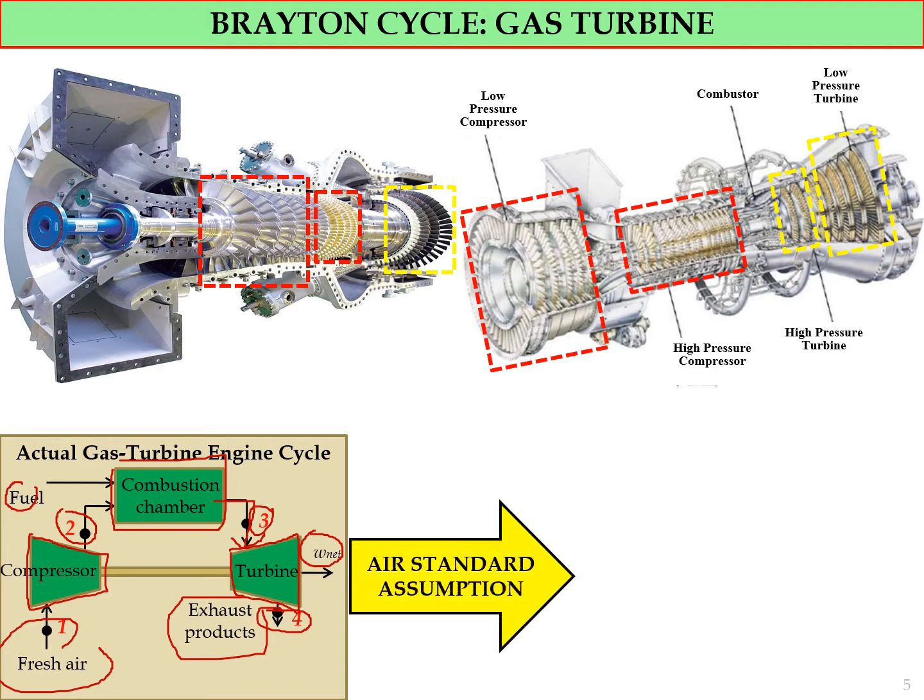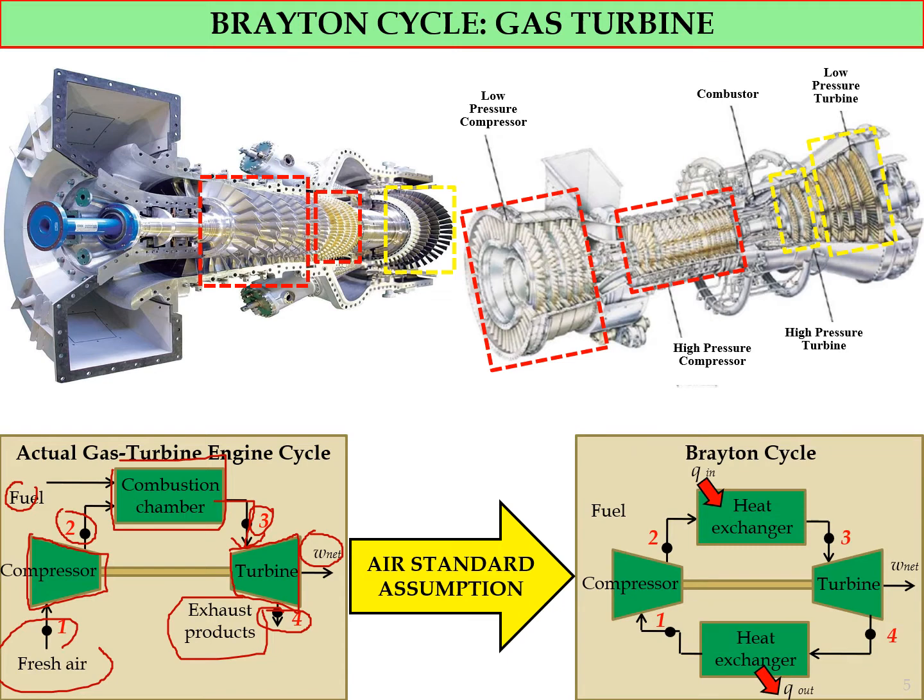However, by using the extended assumption, the cycle turned out to be a closed loop system, a closed loop cycle. And as you can see, start from process 1, goes to the compressor, and it goes to state 2, then goes into the heat exchanger, constant pressure heat addition, and it goes to state 3, generate the turbine and generate work net out, goes to state 4, and constant heat rejection process, it goes back to the state 1. So this is the Brayton cycle by using the extended assumptions.